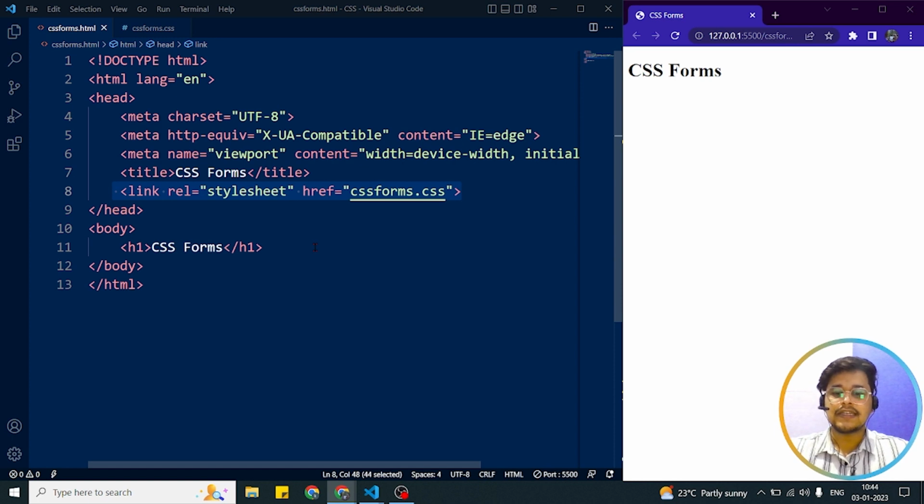You guys must have seen it in different websites where we have login and sign up forms. So in a login form, what we usually do is we enter an email and a password or a mobile number and a password, a combination of any of them. And then the website allows us to open an account for that particular website.